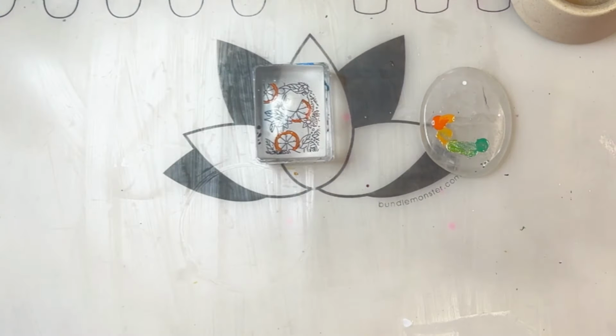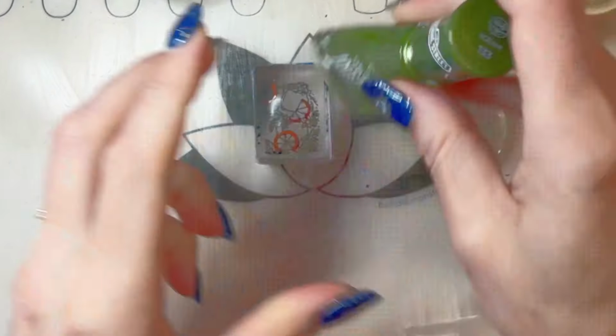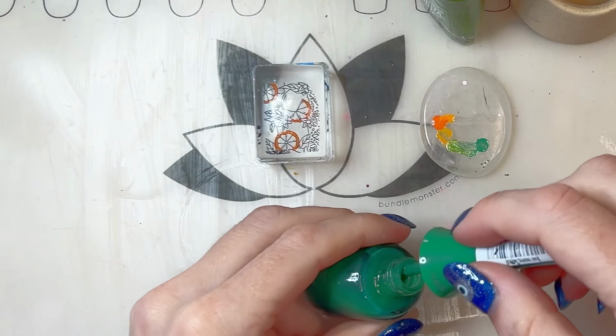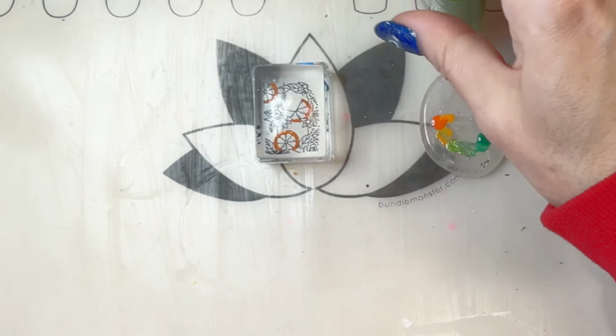Just doing it. I'm gonna just stick with the same color leaves, I think, just for consistency. It'll be more cohesive, the whole mani.